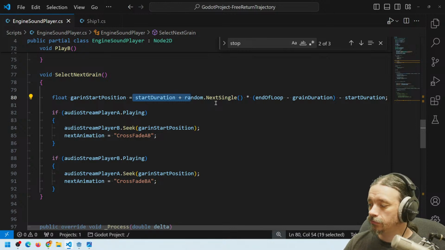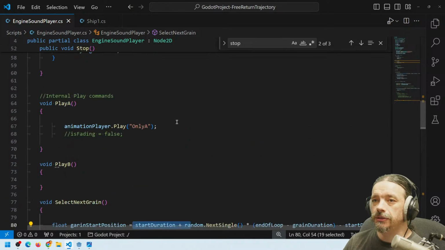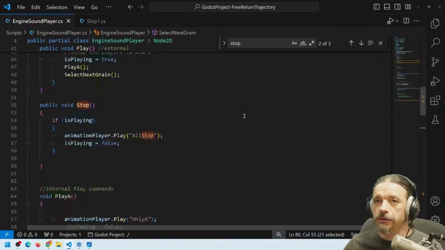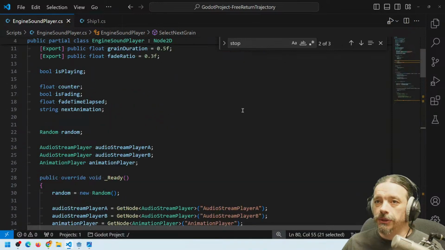So we need to have like a state machine to detect if we are playing the beginning, if we are looping, or if we are ending. How can we do that?